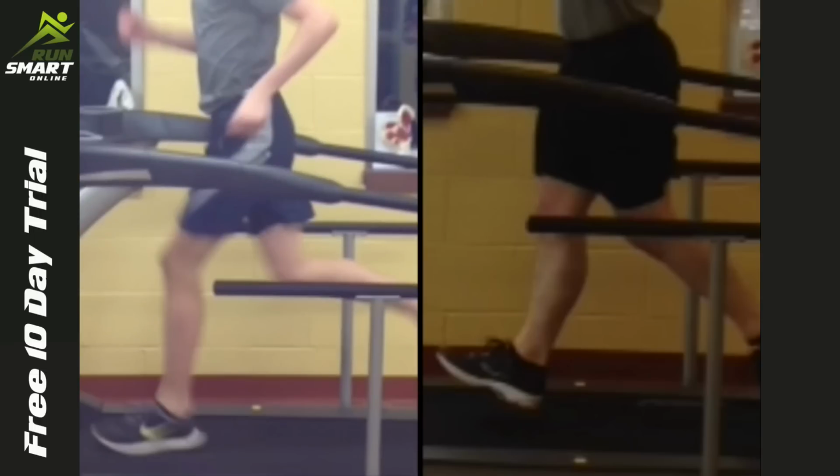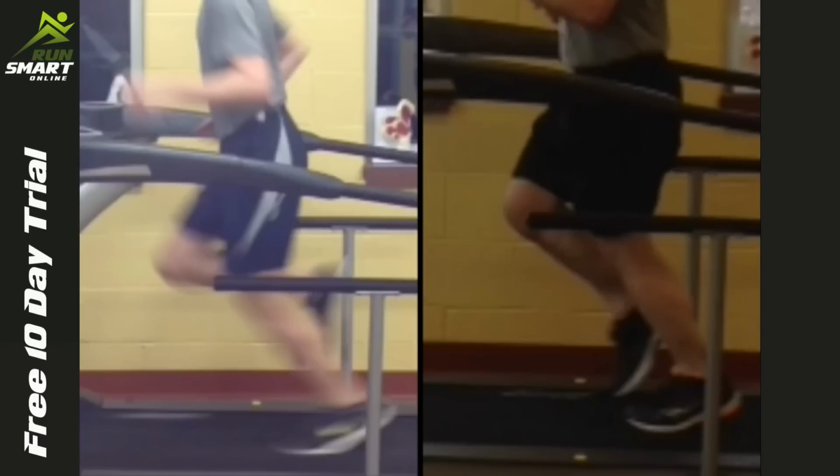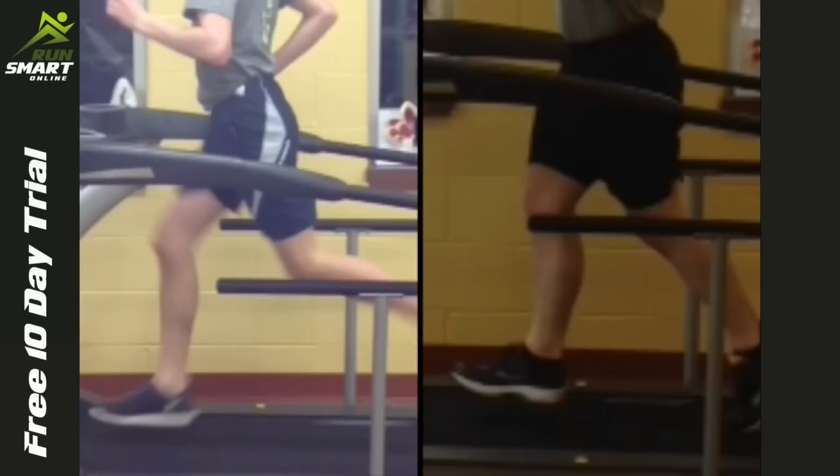So as he comes through, look at how that foot comes through and goes down, rather than on the other side, where we saw the foot come through and go out. So that's a big delineation. They're pretty much the same. They're running at different speeds, but they're pretty much the same at this point. The difference is his foot's coming down. I'll show you again in a minute.